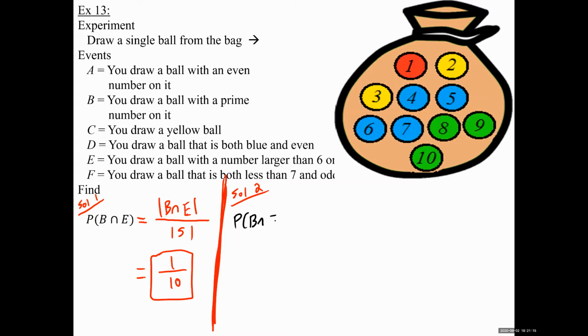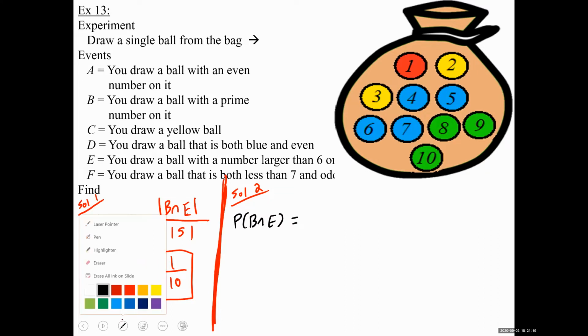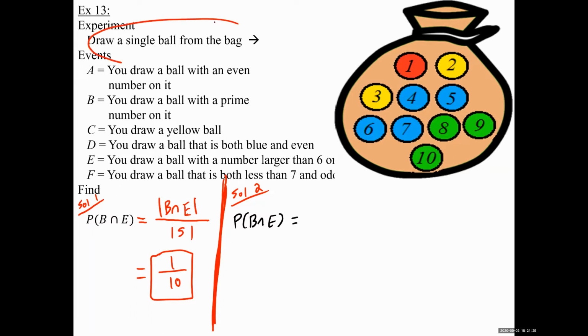If you're going to use an AND formula, there's 2 AND formulas. So the one you use depends on if the events are independent or not. So I first need to know if the events are independent. If you're doing something once, drawing one ball out of a bag, flipping one coin, drawing one card out of a deck, you don't know if they're independent without doing some extra work, and I don't want to do the extra work. So instead, we're just going to write that we're not sure if they're independent. I'm not going to find out. If you're dying to find out, you can, but I'm not going to find out.